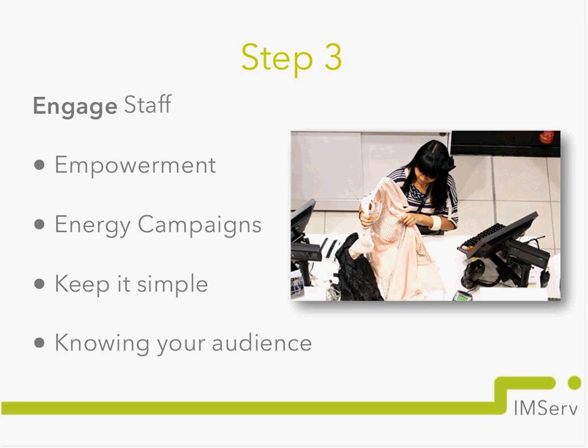Staff must be empowered to make a difference, making sure they have all of the facts relating to energy usage within the store and are fully trained on how to use the equipment provided, e.g. air conditioning, which makes switching it on and off vital. Staff training is crucial, especially if you are working in a high staff turnover environment. As I mentioned, accountability can be a positive driver on energy reduction, as unless the manager understands the cost and is accountable, the behaviour will not change.